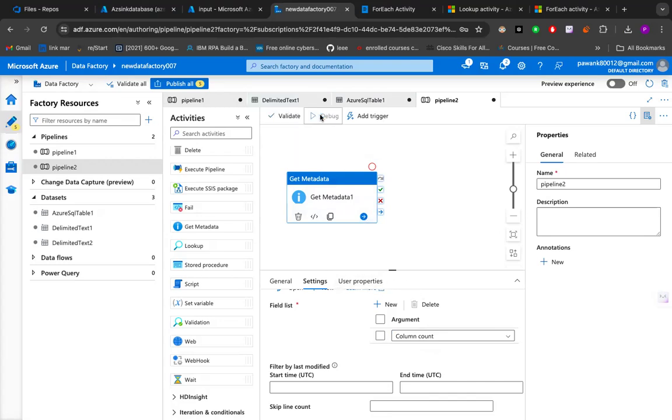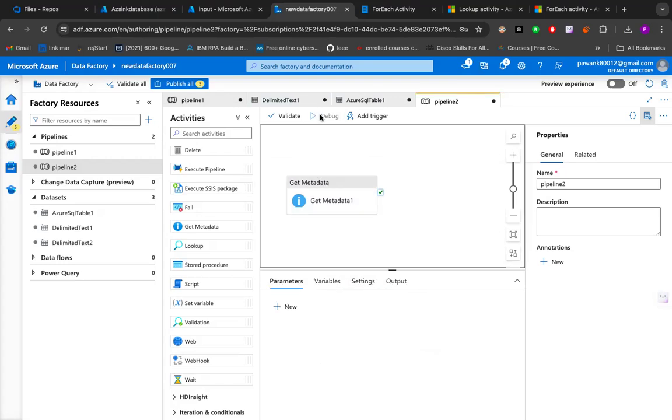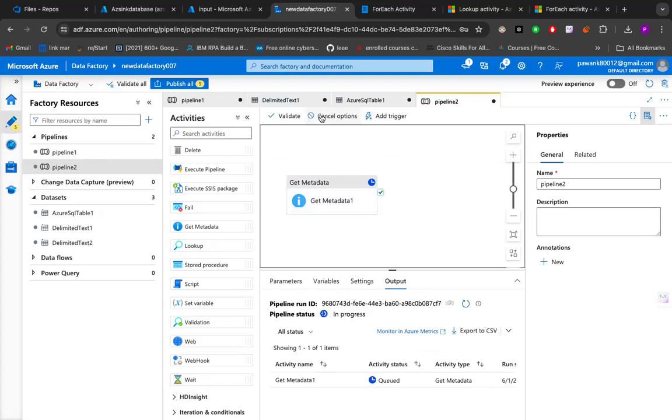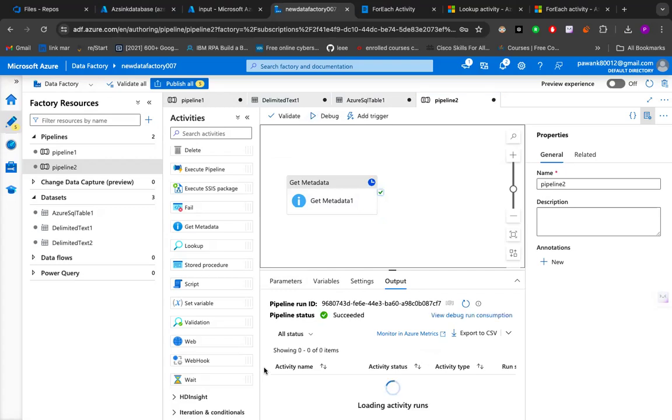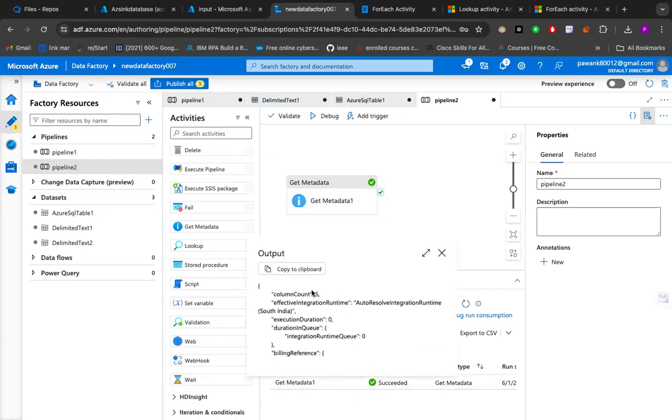Let's debug. We'll see if we are able to get the column count of our data or not. Let's see what it is showing us. What's the output? So column count, it's showing us as 5. Okay.